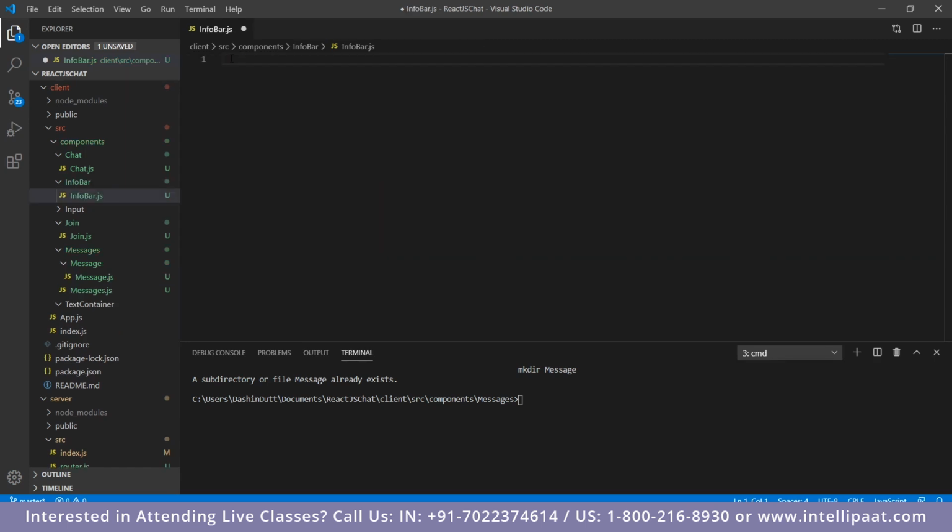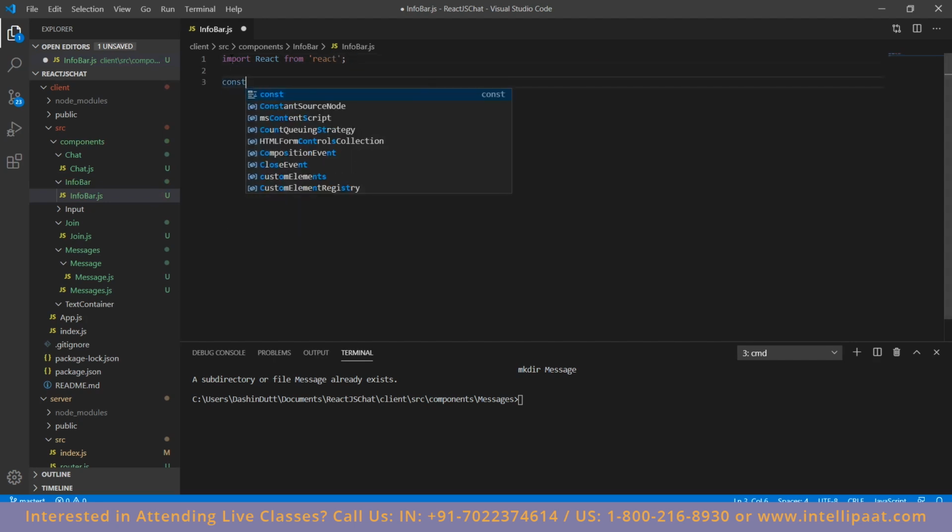So we'll now write the code for the info bar. The info bar basically contains which room we are chatting within. If you're chatting in a group chat, you would know the group chat's name on the top. That little bluish bar that you have in your Facebook Messenger at the top, which declares the room name, we're simply implementing that as well. So we'll simply import React for this first. Should be a rather small code. React. That should be about it for the imports.